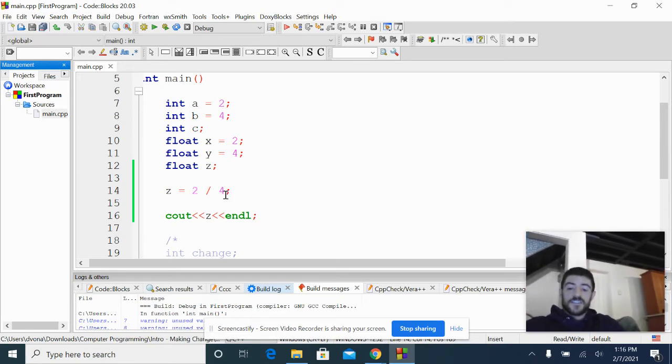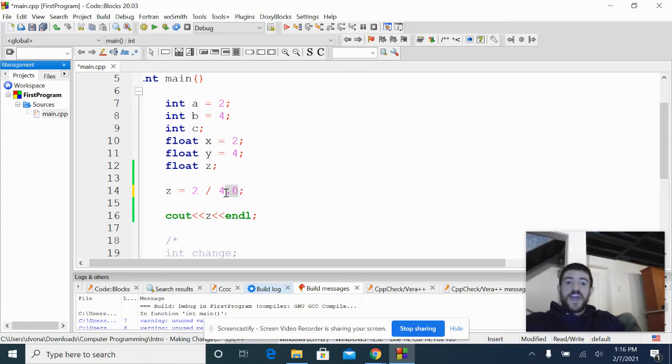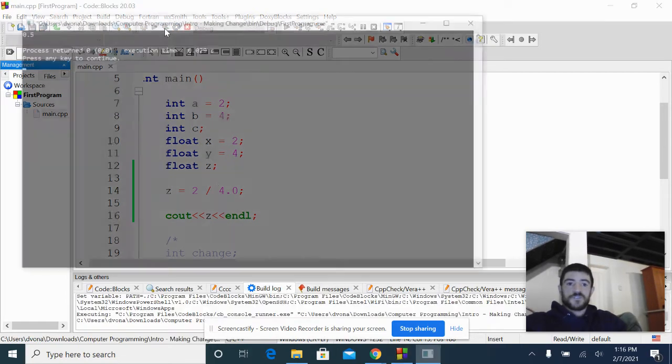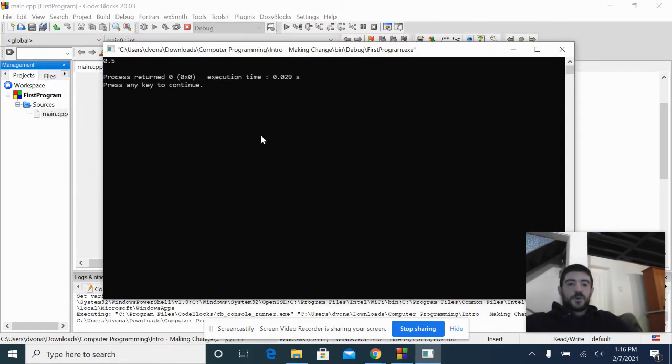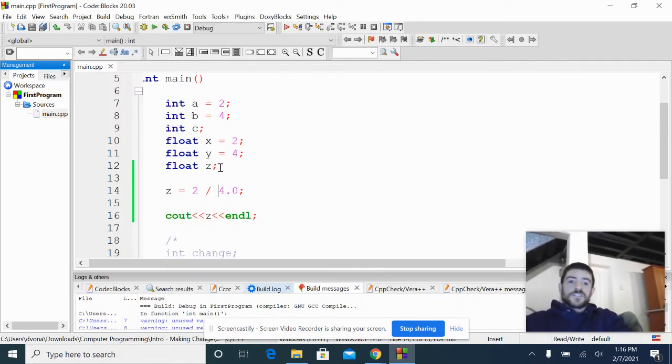Now, if I were to change this to 4.0, that would let the computer know that, oh, okay, we're using decimals here. So when I do the calculation, I have to use my circuits that can handle decimals. And now I'm getting the 0.5 that we would have expected in the first place. So be careful.